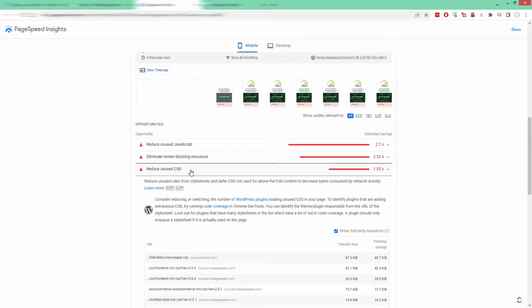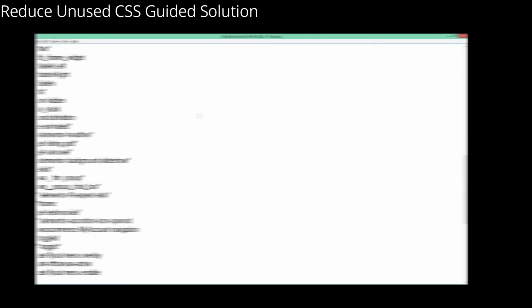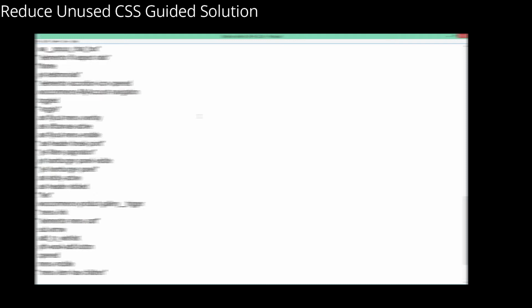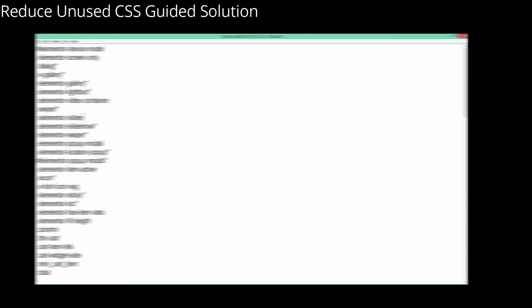I will explain, step by step, how to handle the recommendation, and in addition, I will share a long list of values I built for myself as part of the speed optimizations I made for clients. A unique list that will prevent the site from breaking even though we will reduce a lot of loaded CSS.